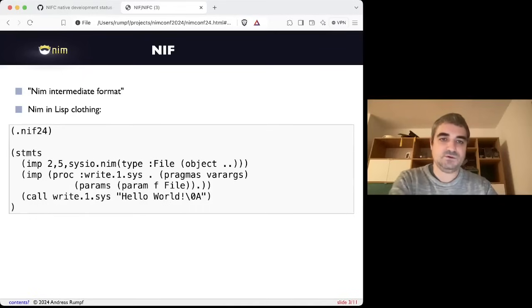Okay, so NIF stands for Nim Intermediate Format, and this is now a text-based format.